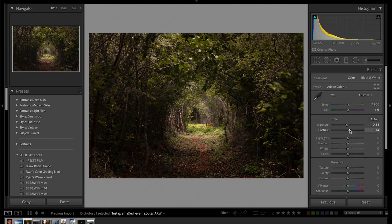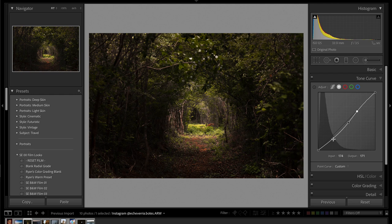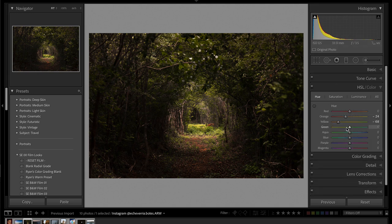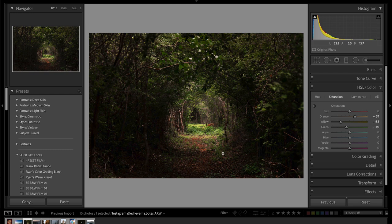Let's add a little bit of contrast, maybe. We're looking pretty contrasty, I don't know. Then let's go to our tone curve, our trusty tone curve. Add a little bit of a pop in the highlights. And then maybe adjust the hue of our greens here. Let's just see how we're feeling. Let's go extreme. So let's take the hue like that. Let's take our saturation down a little bit more. So before, after. See how we've just added a little bit more focus to the image overall?